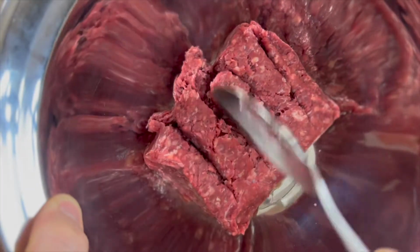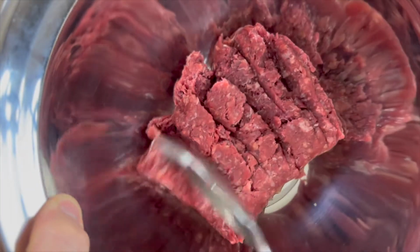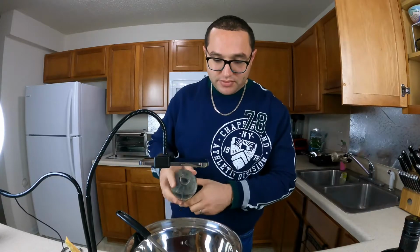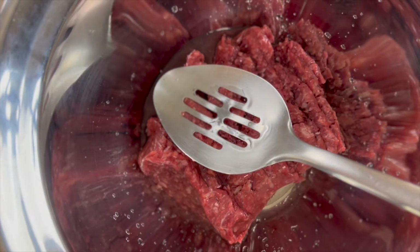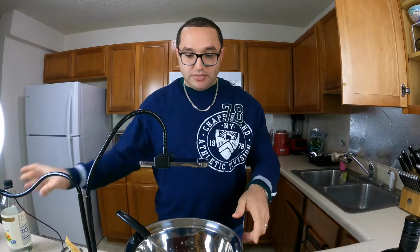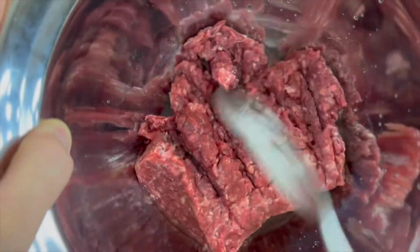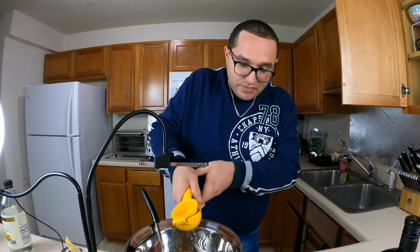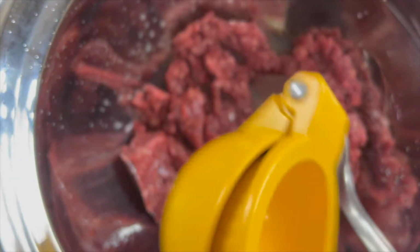What we're gonna do is break it down like this, because you wanna take that meaty flavor away from it. So guess what? We're gonna start with some vinegar. You don't wanna put too much, because then it's gonna taste like vinegar. I like it like that. Now we're gonna put some lime. Squeeze some. Half of one lime is good.